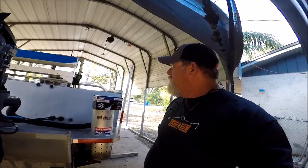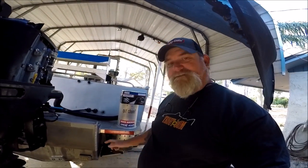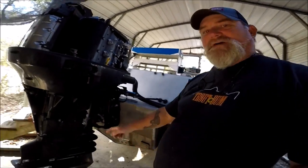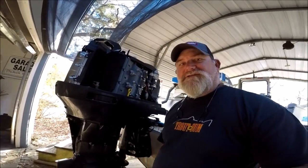So I'm waiting now on the UPS to come and get my helper over here, also known as Dad. And the first thing we're going to do is pull this Garmin transducer cable. All right, so stand by. That's the next thing we should be doing. And I'm going to put the Tupperware on here and button the engine up, because the weather is now back to beautiful in Jacksonville, Florida.